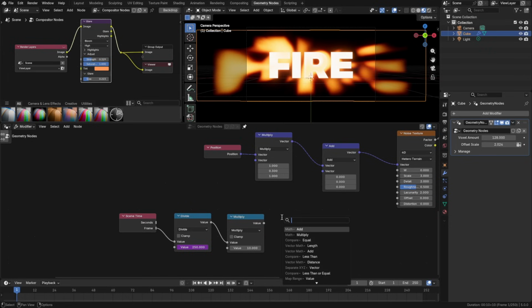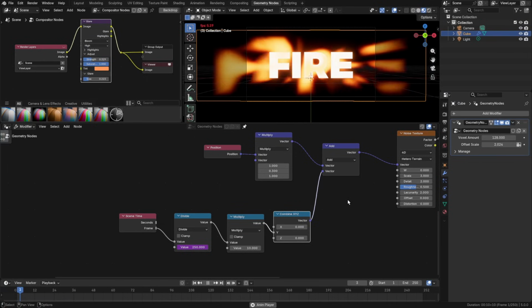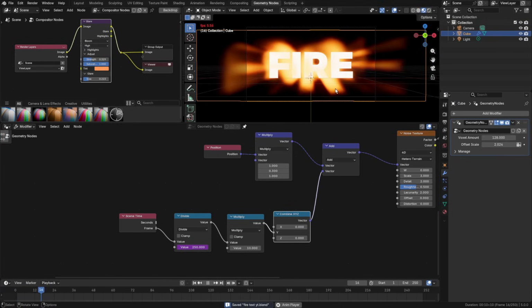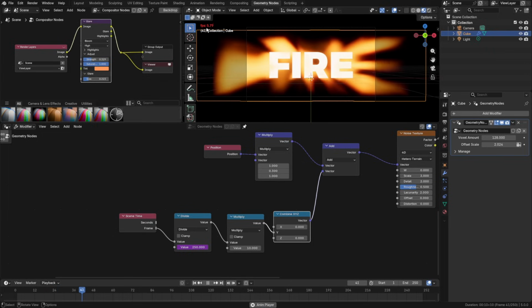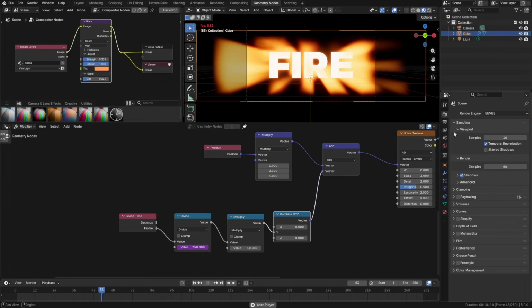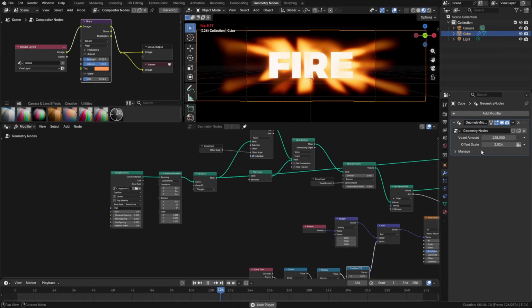And so if we combine this into an XYZ node here into the Y, and then add that offset, and if we press play, we can indeed see this fire changing. Our frame rate drops to, for me, 5. It's pretty slow right now. It's really chugging along. That could be because of the voxel amount.